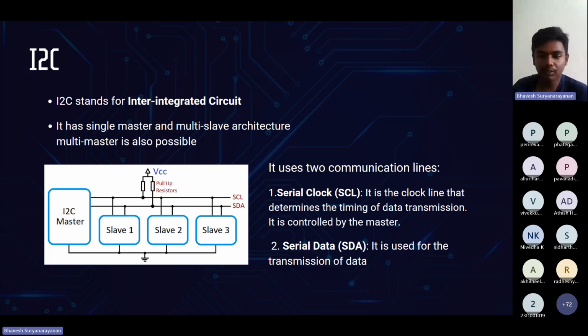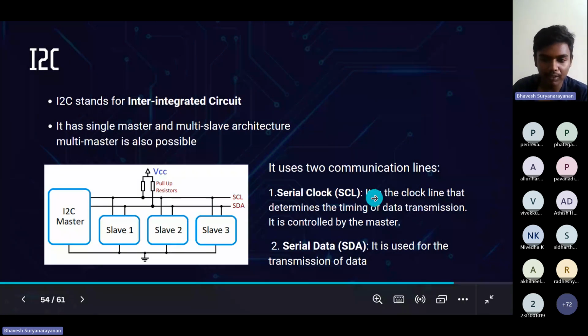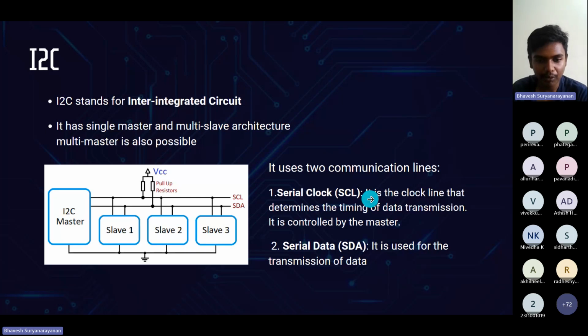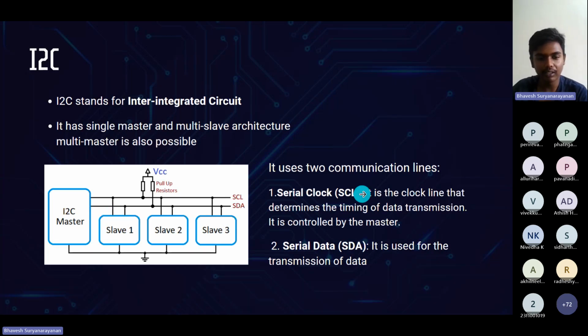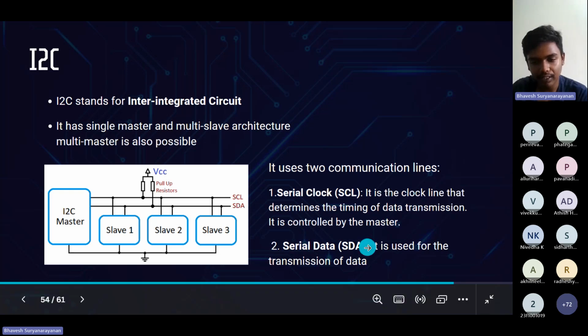It has only two lines; SPI had four. The first is the serial clock, to which all devices are connected, and the second is the serial data line, to which all devices are also connected. The serial clock is the clock, and the serial data is where you actually transfer the data.